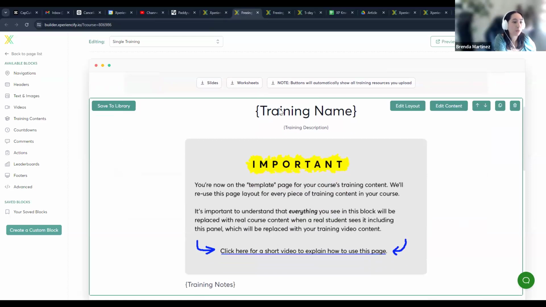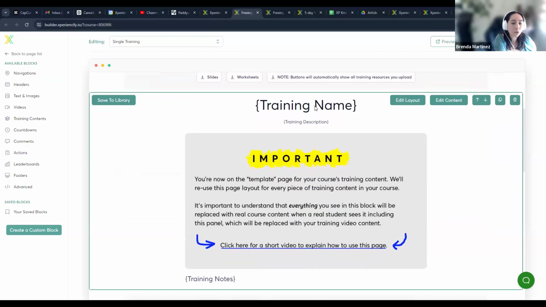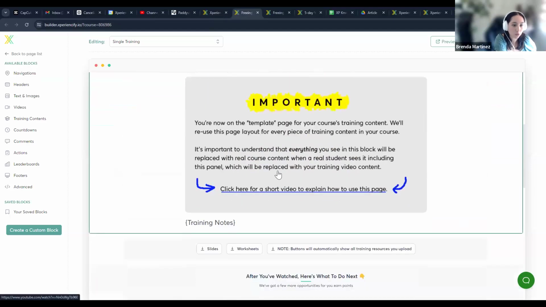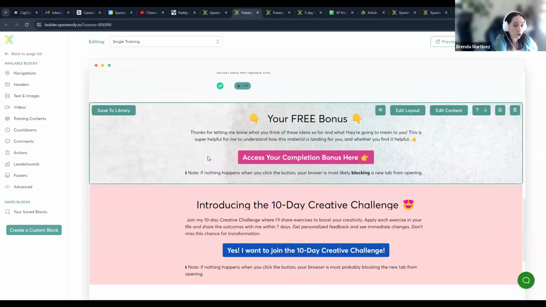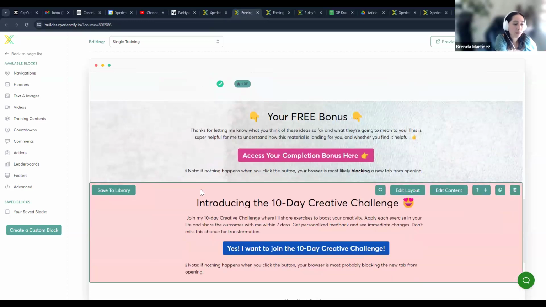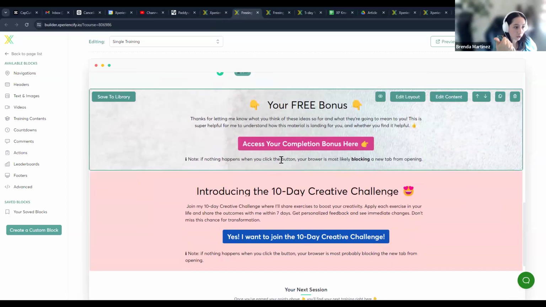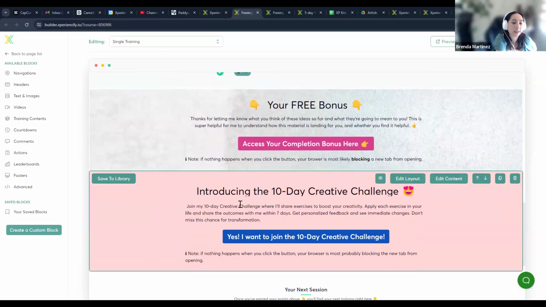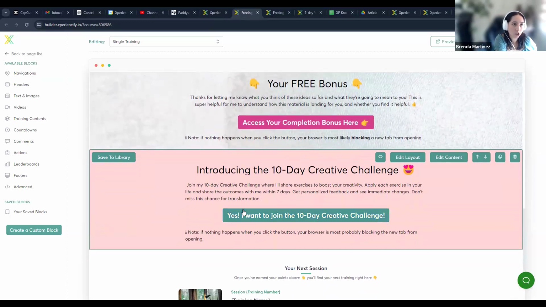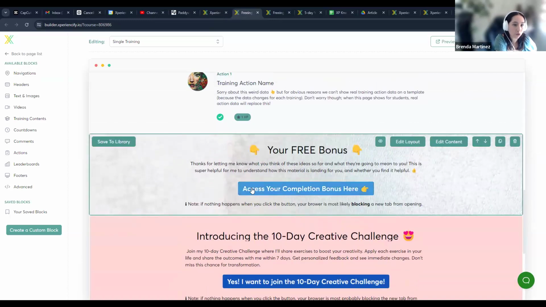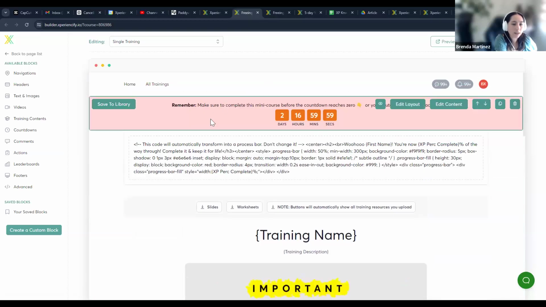So the training name will be replaced, the training description, your video will show up here, your training notes, and the only thing that you need to change is these 2 blocks, which contain the free bonus for your clients and also the next step that they are going to take. So those are the things that you need to edit in the single training. These 2 blocks and the countdown, and that's it.